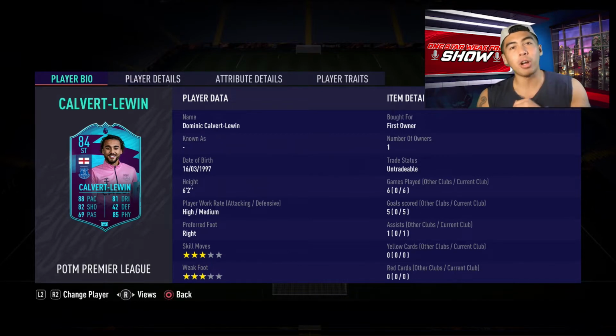All right, so he's 6'2". He has high medium work rates. He's right-footed with a three-star combination. Already I'm seeing possible flaws here. I played 6 games in Rivals with him. In Division 3, I got 5 goals and 1 assist.